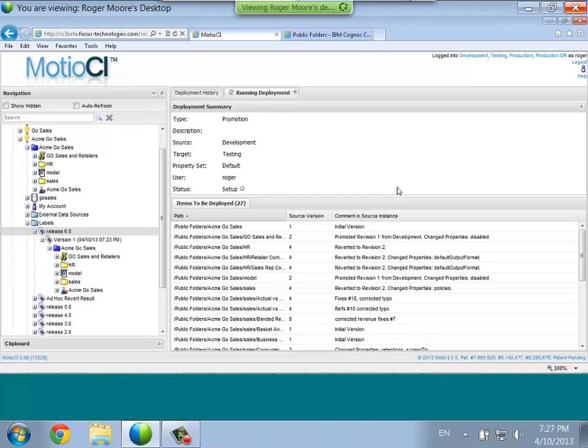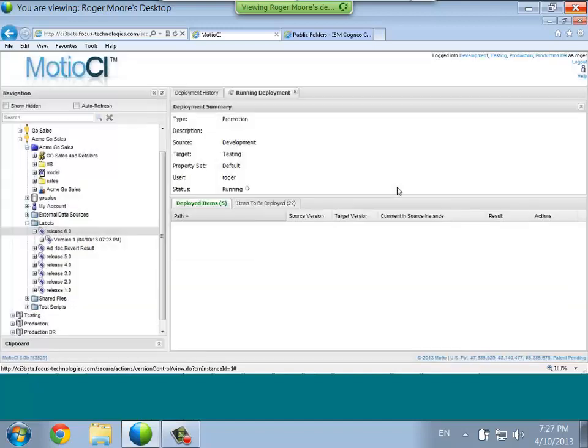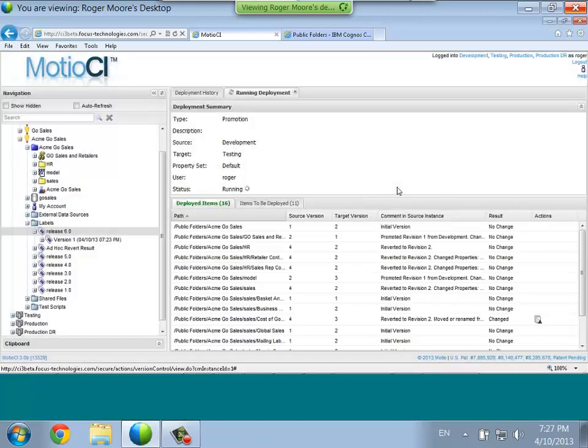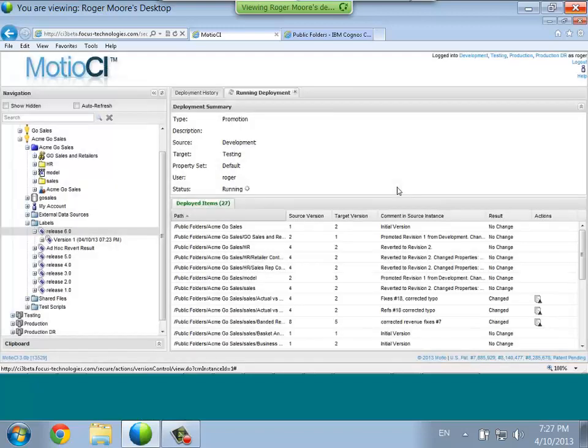This is analogous to doing the export-import in Cognos. If you are Cognos administrators, you've been through this. You create the export job in Cognos. You run that export job. That produces a zip file on the server. You move that zip file over to the new server. You create an import job. You run that import job in order to get your content moved into the new server.